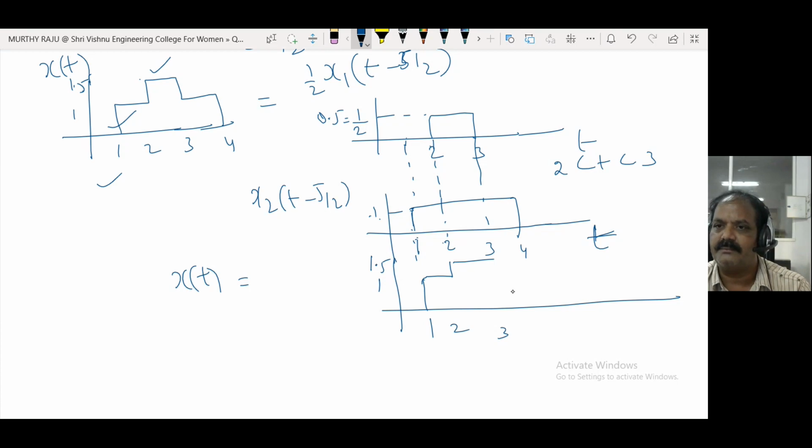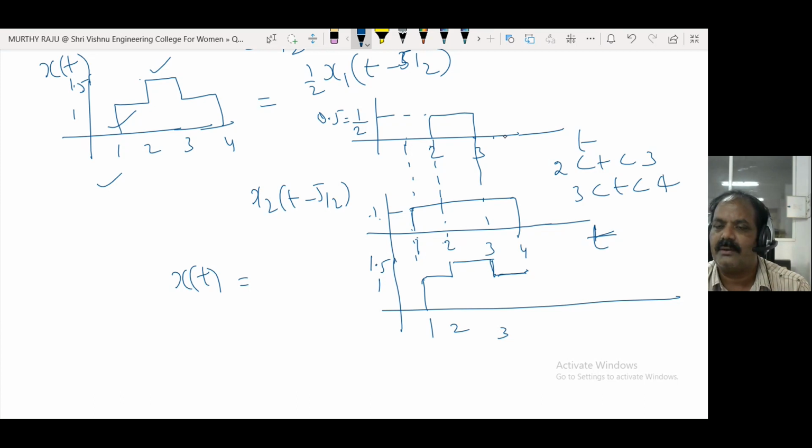Here 2, 3. At t equal to 3, less than or equal to t less than or equal to 4, here the value is 1. Here the value is 0. That is the reason here we use 1. Maintain 1. At t equal to 3, here the value is 1.5. Okay. At 3 less than or equal to t less than or equal to 4, here is 0 and 1. The value is 1. That is the reason maintain 1.